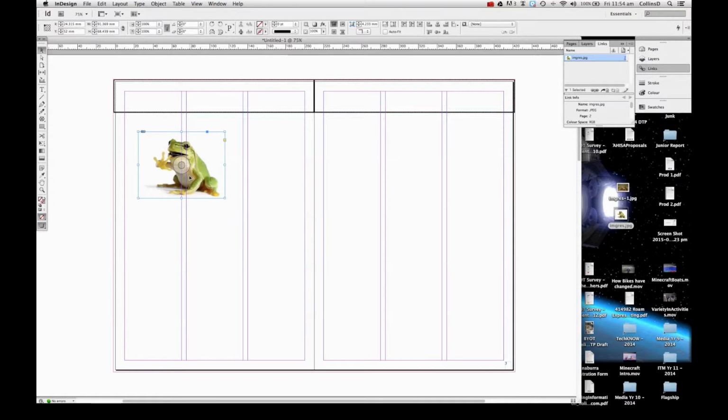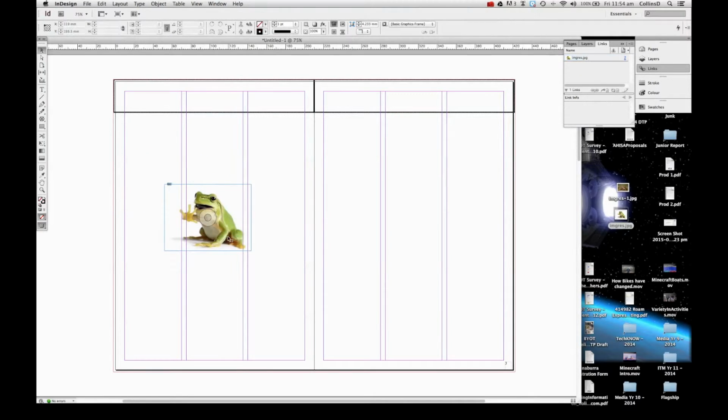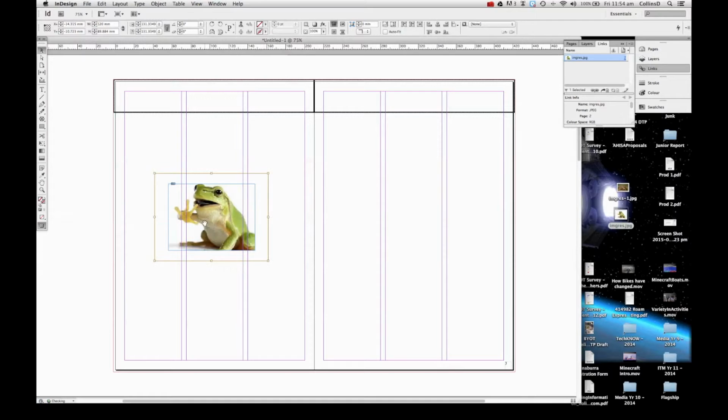The also really important thing to know is whenever you put in an image, this is not just the image in itself. The image is within a frame. So I used to think this was pretty stupid, but it is actually quite helpful because you can change the frame to whatever shape you like, or you can move the image within the frame to be bigger. So if you want to move the image within the frame, click on this little circle thing, looks like a CD. Pull the edges, always holding Shift or Control. So now as you can see, my frog's getting bigger, but it's staying within the frame.